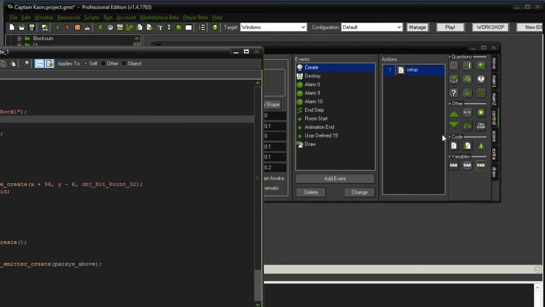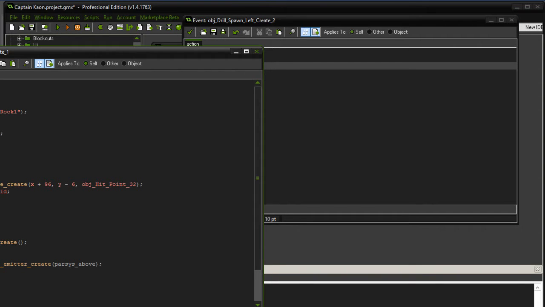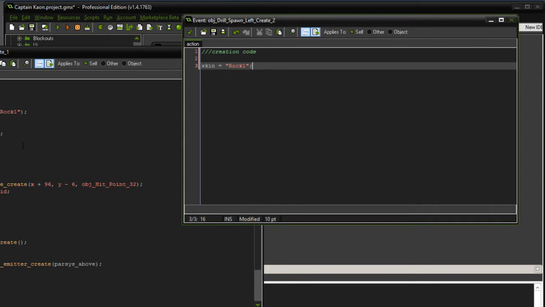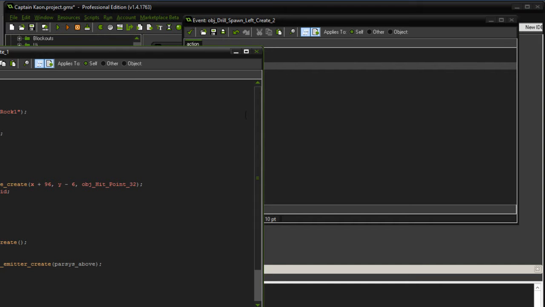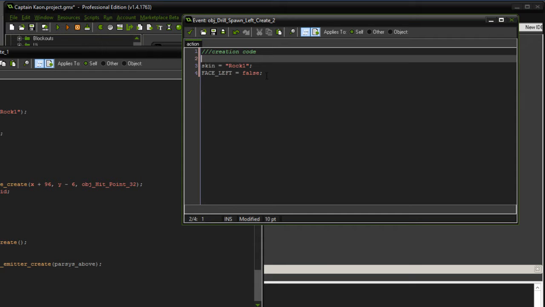Let's create in here 1, 2, 3 creation code. That's not how you spell creation. Let's try that again. Yeah, that's correct. So we need that and that.